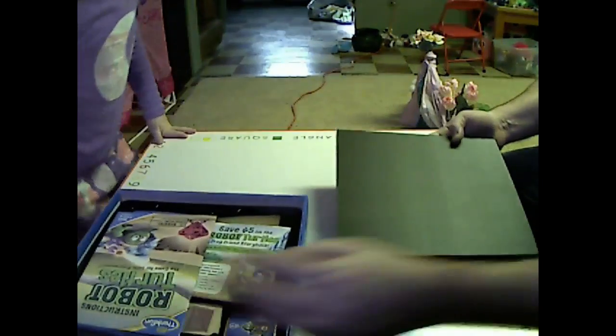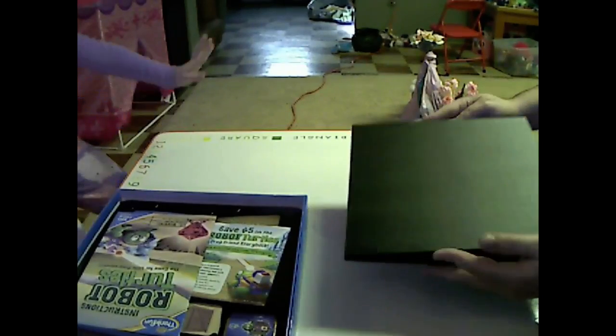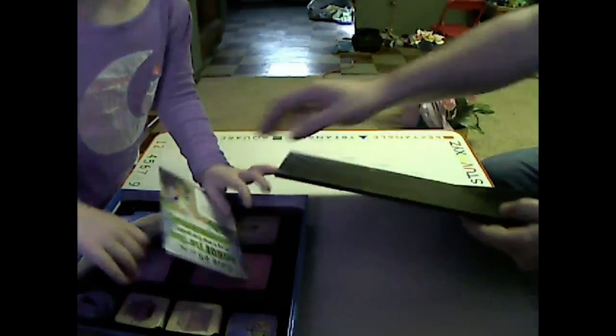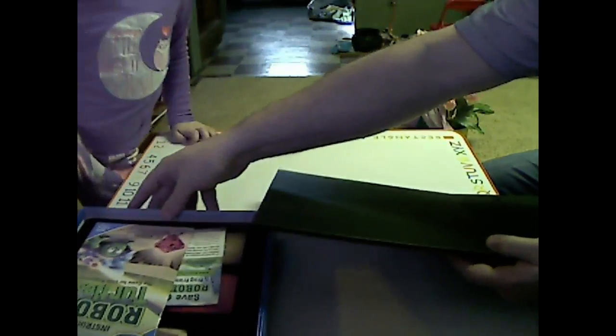It's the board. It's the board for the board game. Yeah, it's a brand new, interesting thing. So you got the board. We'll go through and look at all these things. All right, this is the board for the game.